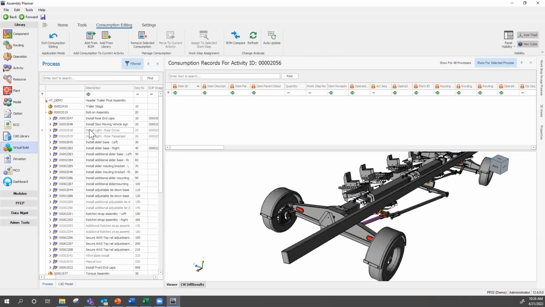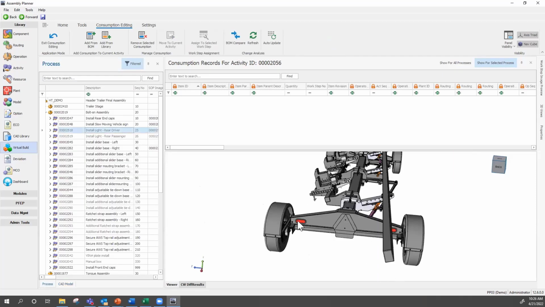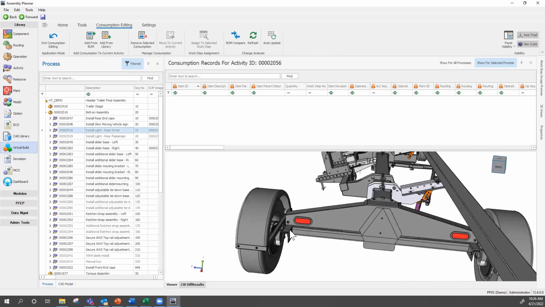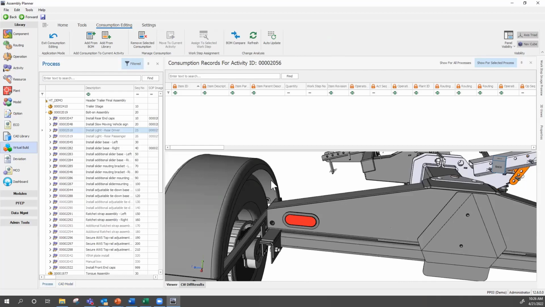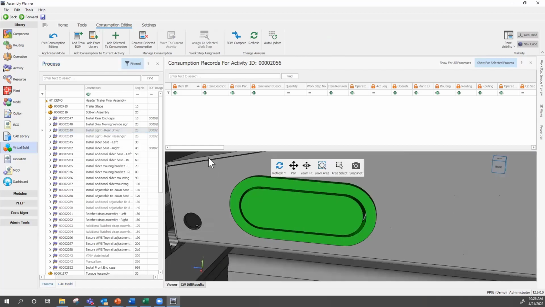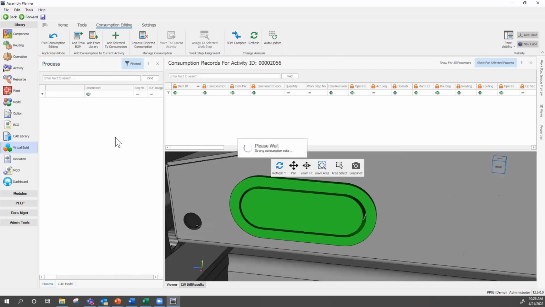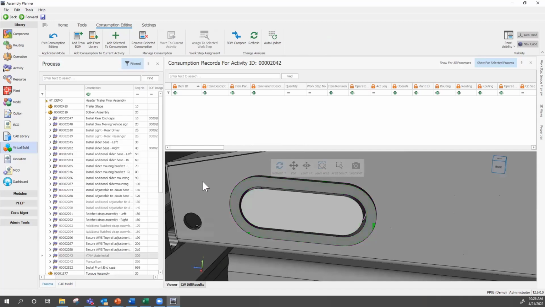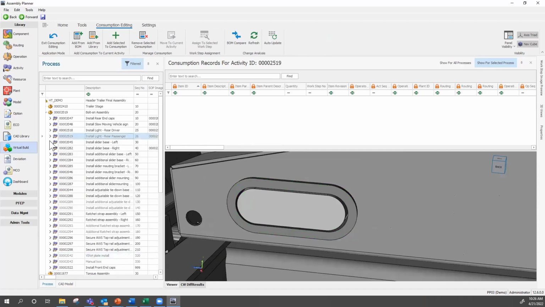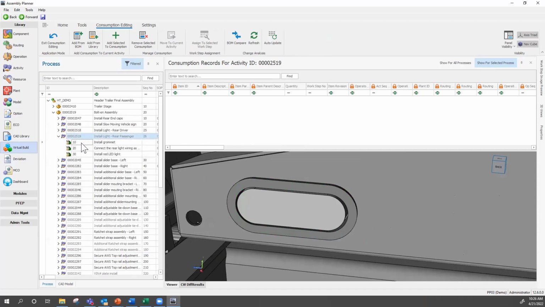I'm going to select the rear light activity, zoom into the part and select the part, and add it to the consumption. Also, I can add these parts from the CAD model tree on a specific work step level too.